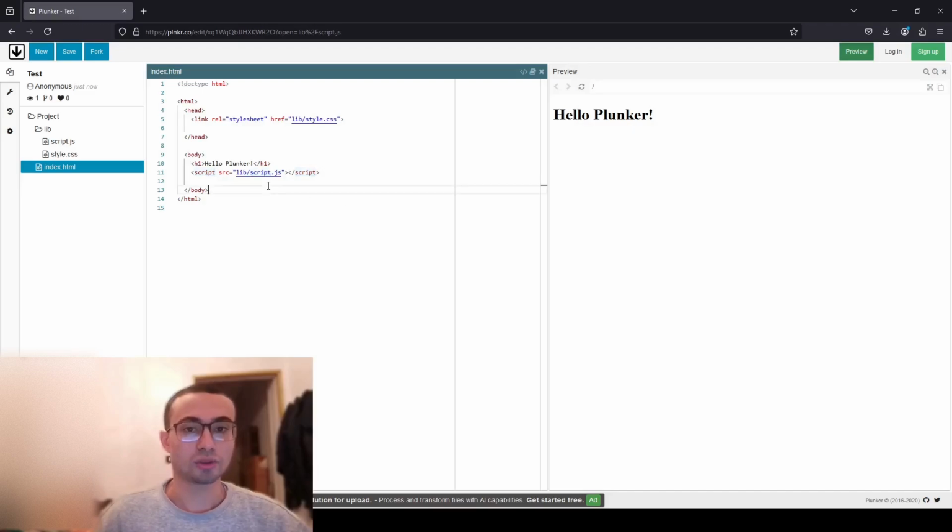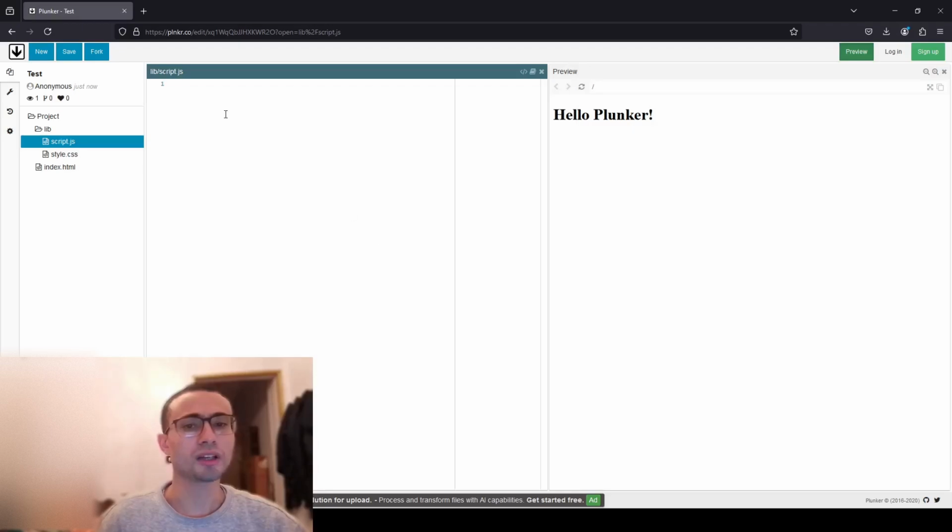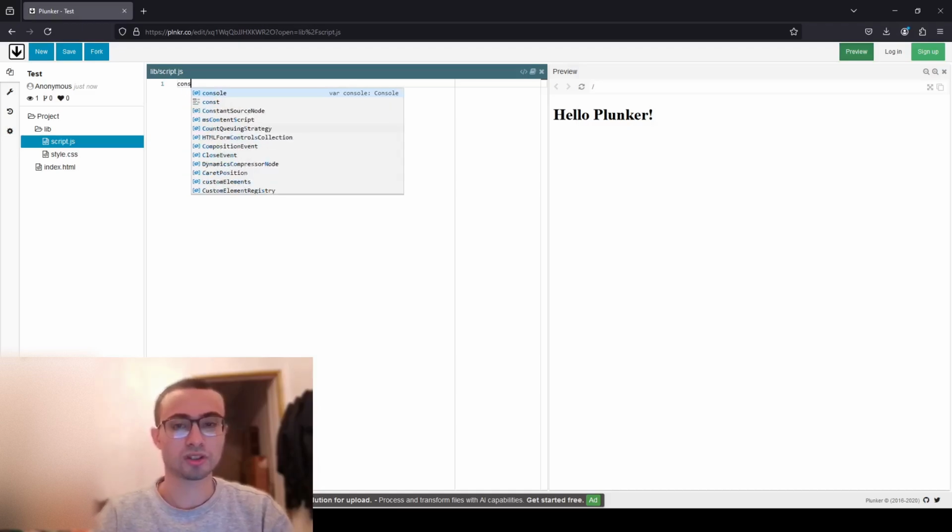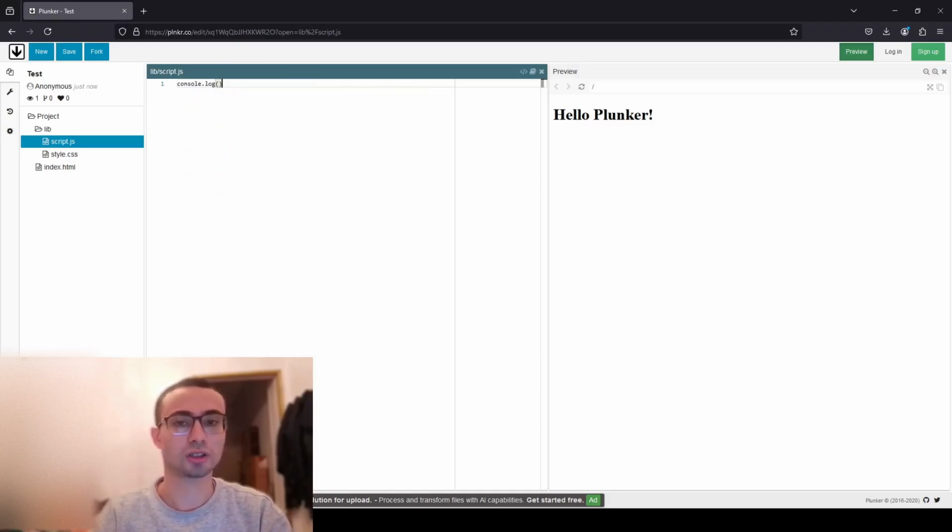So we have, as you see, the script tag. There are two ways to write JavaScript, and as you see, this way is basically referring to the script file here. And now here we could write JavaScript. As you see, I could, for example, say console.log, and console.log is basically a function that allows you to just print something to the console. And I'm going to show you, for example, as you know, a hello world program from script file.